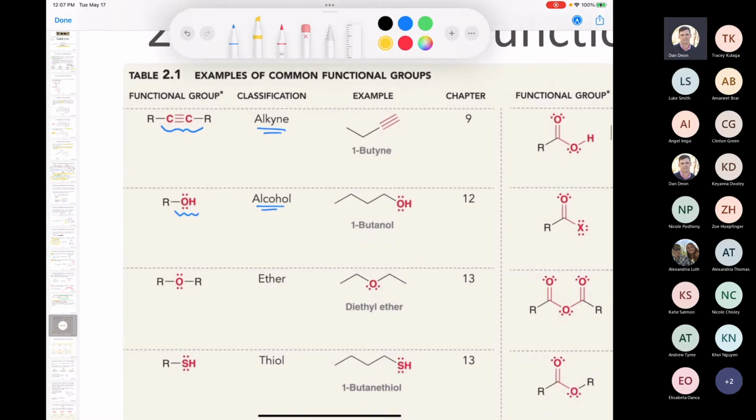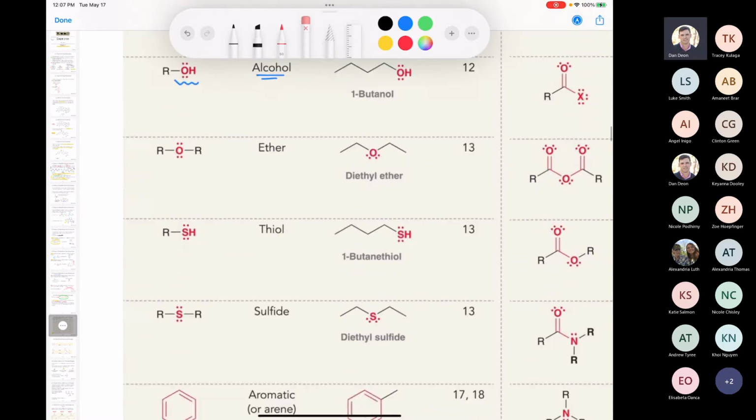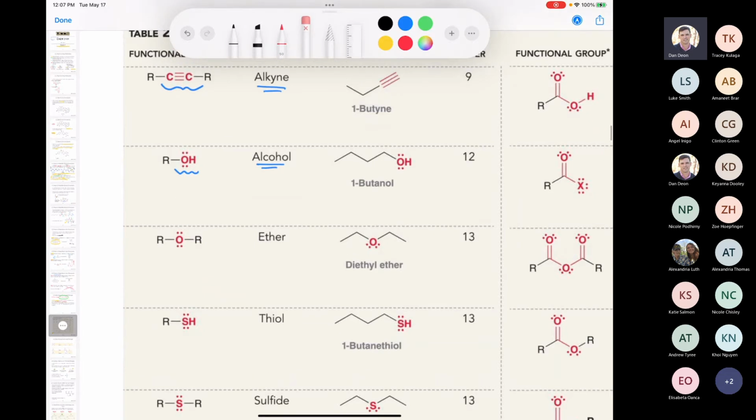So if we go back here, you might think, well, isn't water an alcohol then? Well, it's not. You might think, isn't H2O? Because that's got OH in it, yes, but H is not an R group because it's not made of carbon. The R group is normally made out of carbon. Not always, but most of the time. And so that's what an R group is. It's got to have carbon in it most of the time. All right, so we've covered alkyne and alcohol.